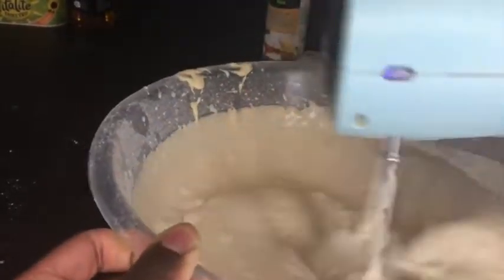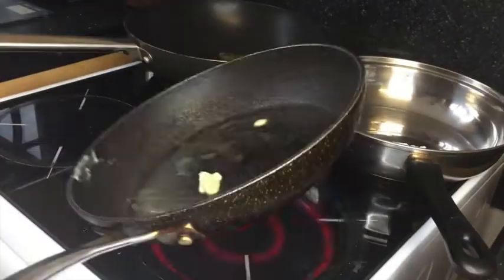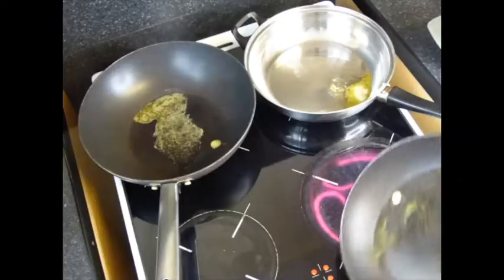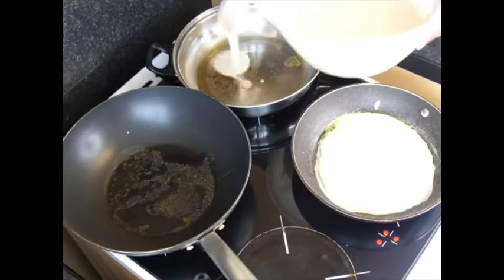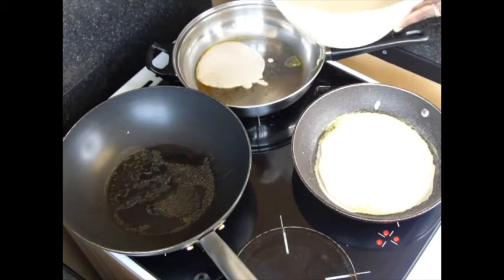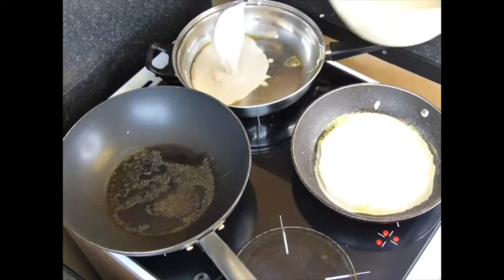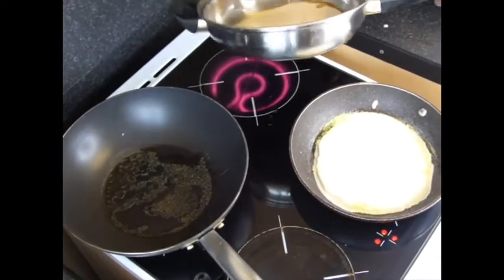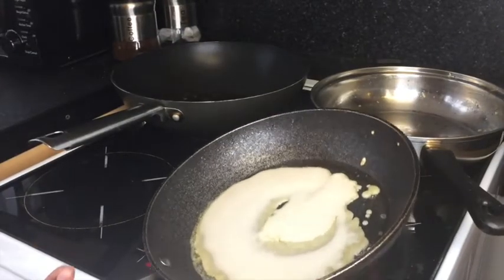Those things are optional. Put your butter in there. These days I actually like making it more with oil and then using a kitchen towel to remove the excess oil from the pan before putting my batter in. But the pans I had when I made this video were not that great, so I needed a lot of butter so that my pancakes wouldn't stick.